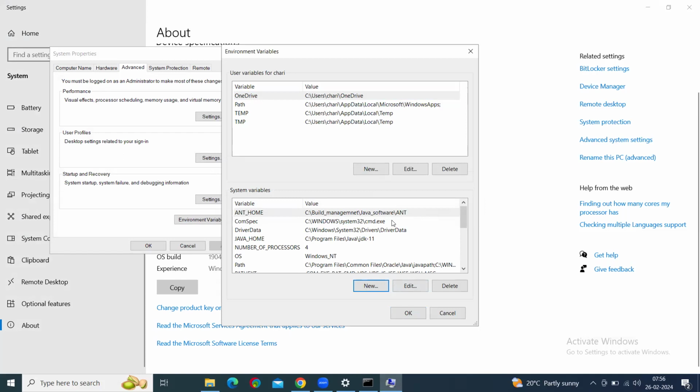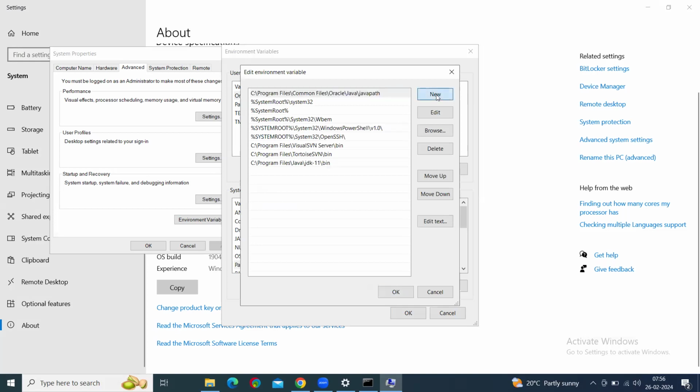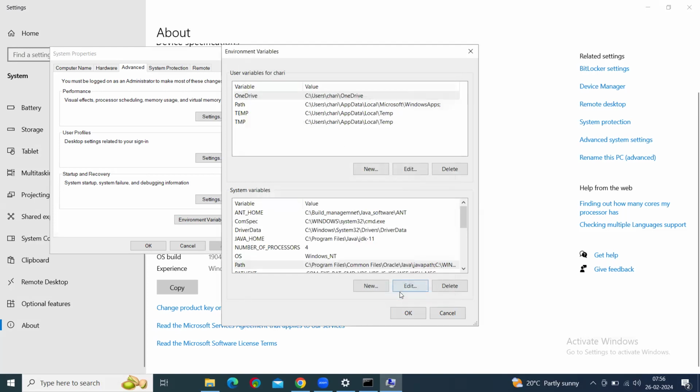Next path, go to path. Edit, new, ANT_HOME/bin. Say okay.